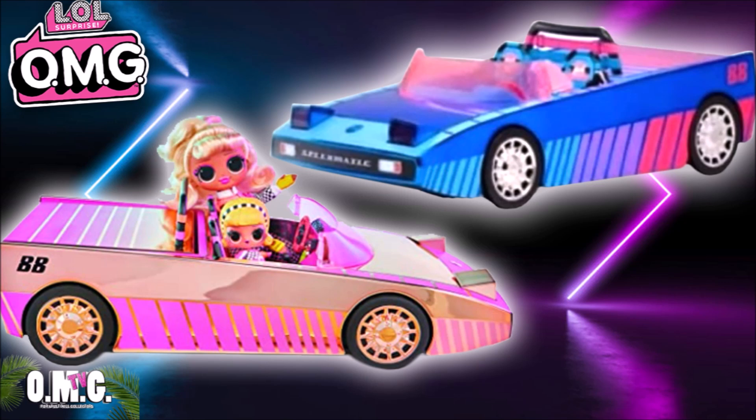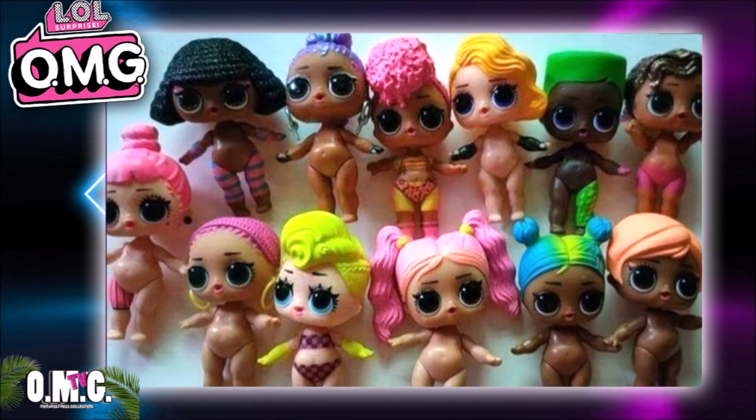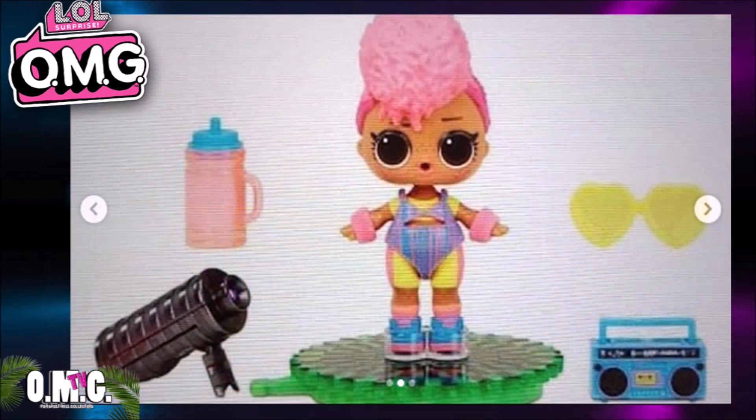Here is the line — I want to show you guys the new LOL Surprise Tots. We're going to be getting another boy. These look really cute; they're naked in this picture but they look very different. We've seen a couple of these hairstyles before, but I really do like these. They'll go perfect with this new car and also with the light-up series, because you'll also be getting some of the same things from that series, including the little black light. That's pretty awesome.